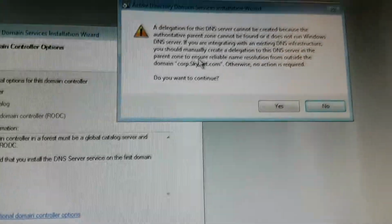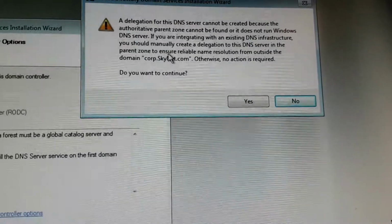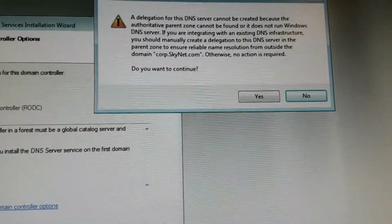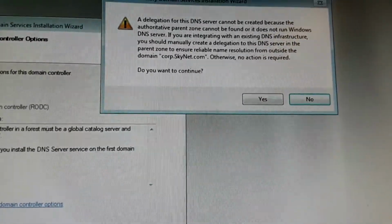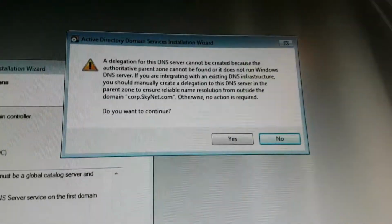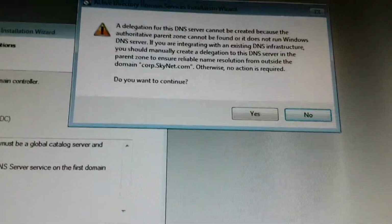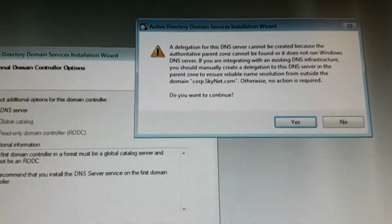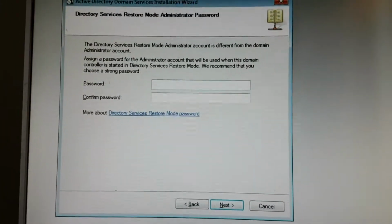A delegation for the DNS server cannot be created because the authoritative parent zone cannot be found. What? If you are integrating with an existing DNS infrastructure, you should manually create a delegation to this DNS server in the parent zone to ensure reliable name resolution from outside the domain corp.skynet.com. Otherwise, no action is required. Well, this is the only one, so I'm going to hit yes and assume no action is required. Database folder, log files folder. Don't know what any of that means.